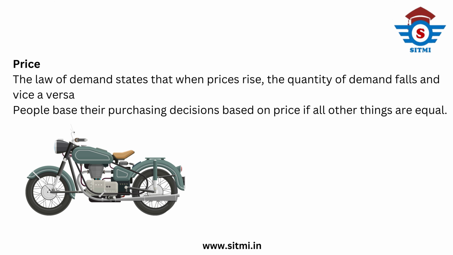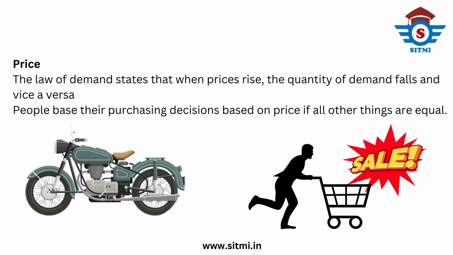For example, let's say if the price of a bike goes down, then people will try to buy more and more bikes. Or consider a situation when there are discounts or promotions on a product in the festival season, people try to buy more and more in that period. But certainly when prices go up, then people try to avoid buying those products. So what it says is people are making their purchasing decisions based on the price of a product as a primary focus, as a primary aspect.